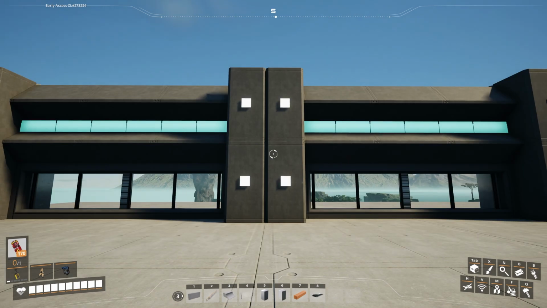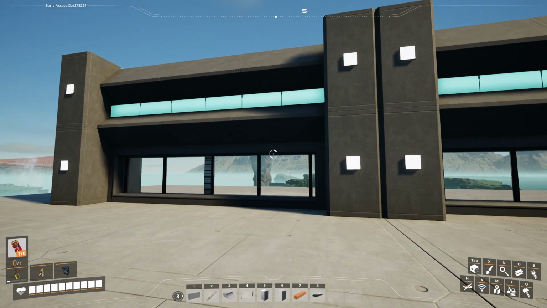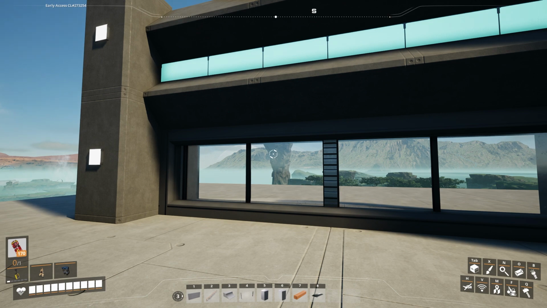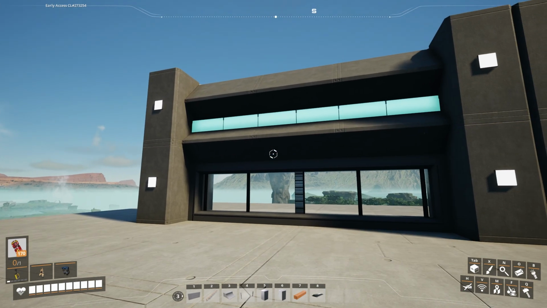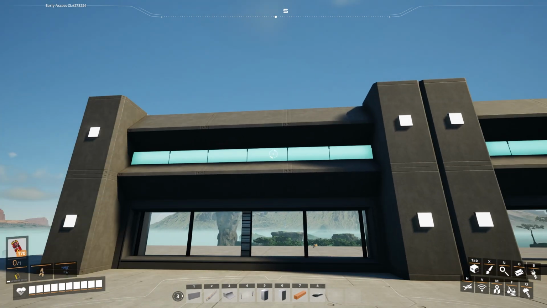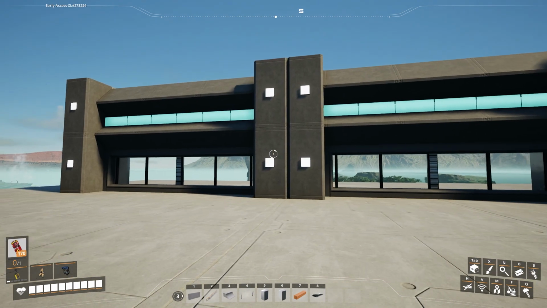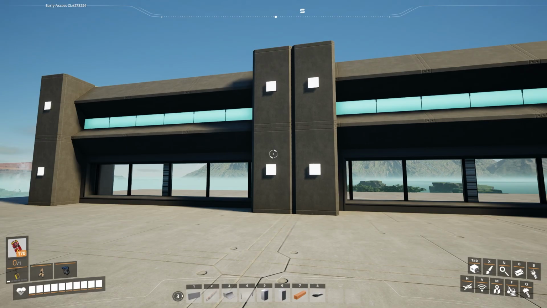And yeah, there's not too much to say about this one. Again, it's relatively minimalistic and applicable in a lot of different builds. I try to keep it, again, neutral colors for the most part, like grays. Obviously, we do have the blue strip, but you can change that to whatever you'd like. And yeah, so let's take a look at the third and final blueprint.